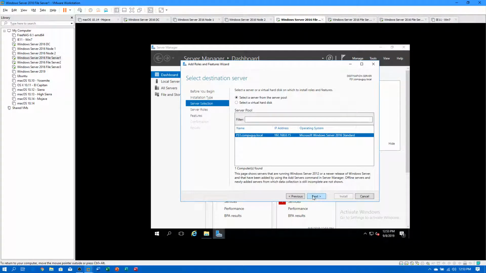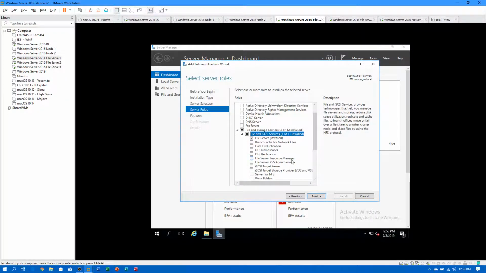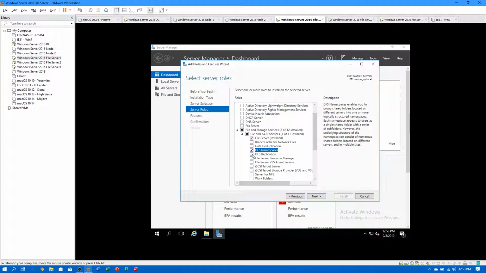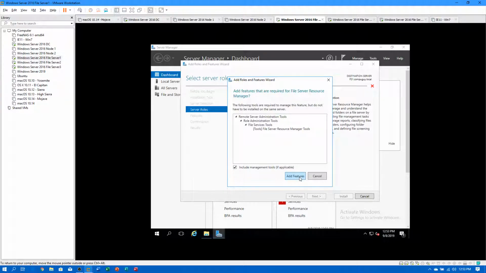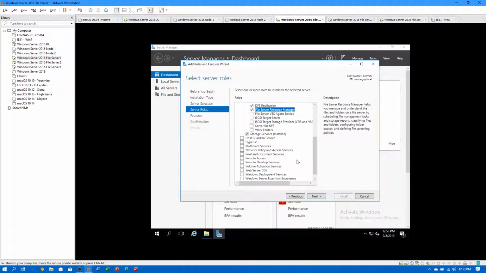That's the computer we're working on, next. Now we want to open up the file and storage services and open up file iSCSI services. And we want to add 3 roles. We want to add DFS namespace, DFS replication, and file server resource manager. This is FSRM. This will give us our quota tool. And that's it.